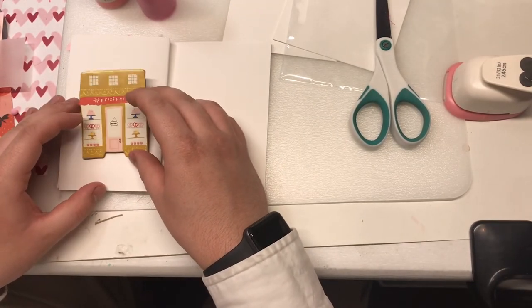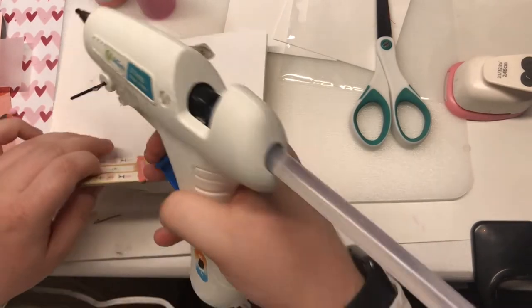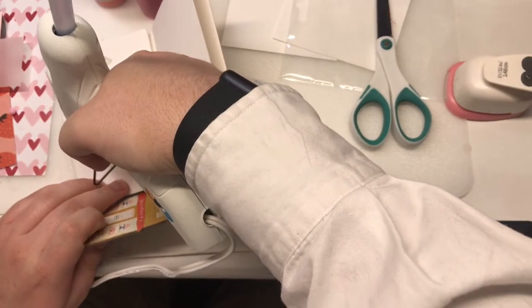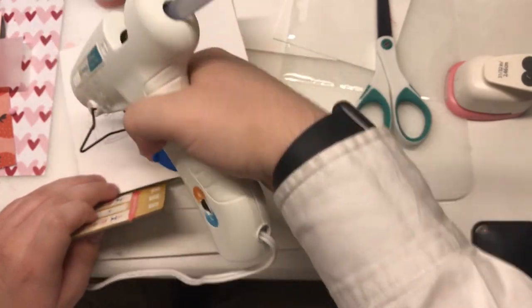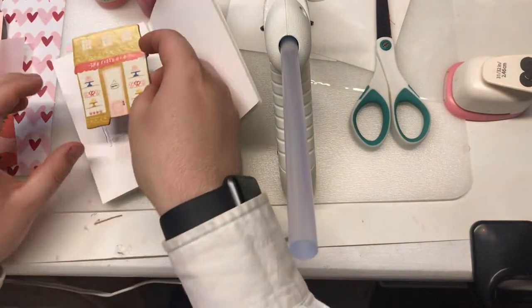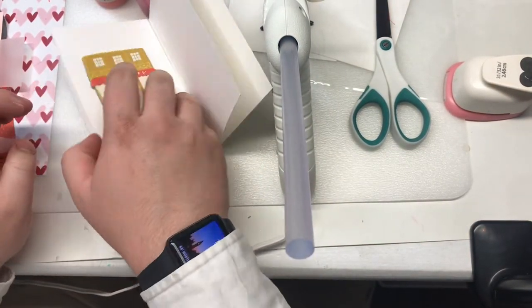It's a patisserie. That's French for bakery, in case you didn't know. I didn't know either, till I just said that. So, learn something new every day, right? Put this guy on here. The patisserie is open.